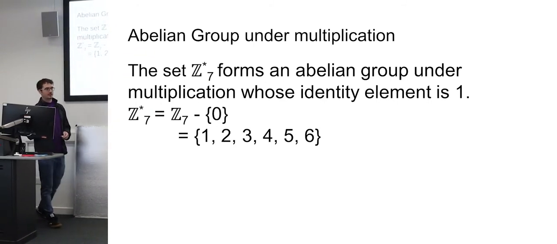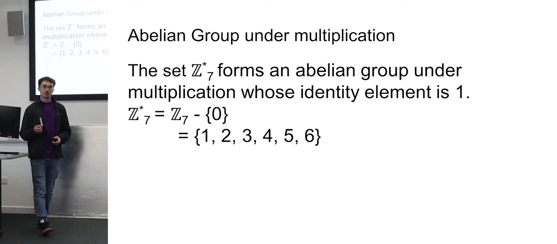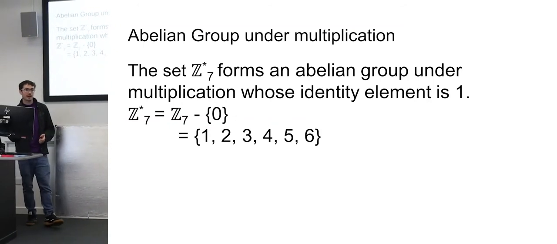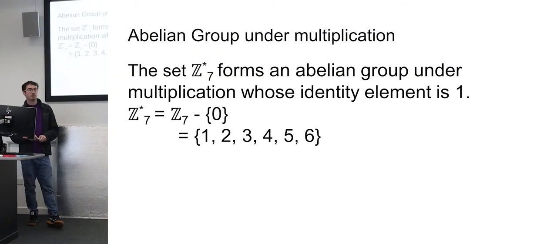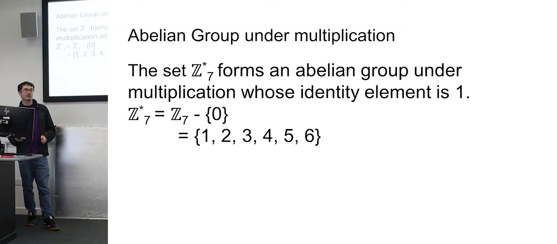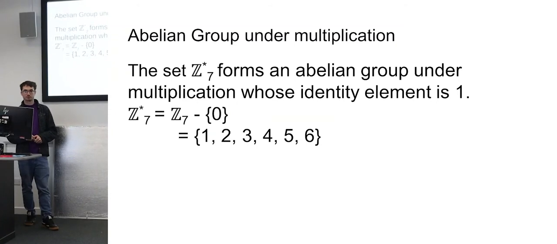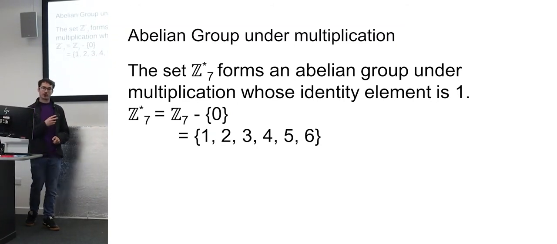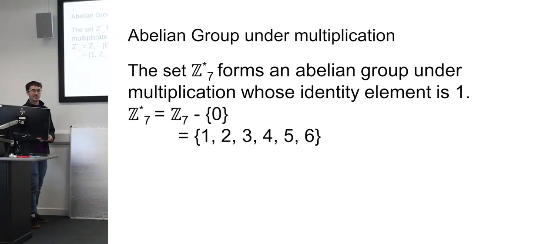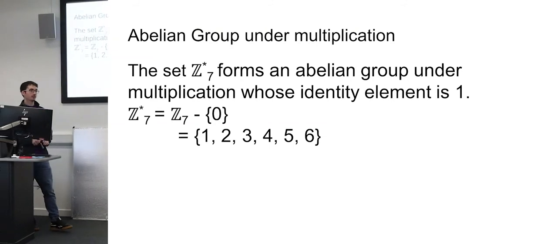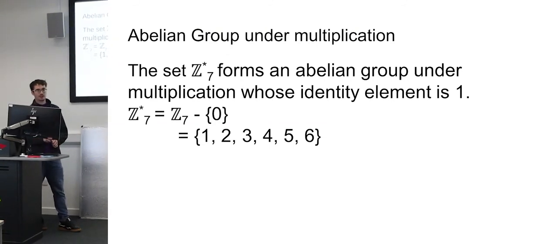Okay, and then the next part is it forms an abelian group under multiplication if you remove 0, the old identity element, from the set. So under multiplication, it forms this new group which has 6 rather than 7 elements, right? Because we had 7 elements and we took away 1. And basically, you're checking, does this new set of numbers form an abelian group under multiplication? And again, the answer is yes.